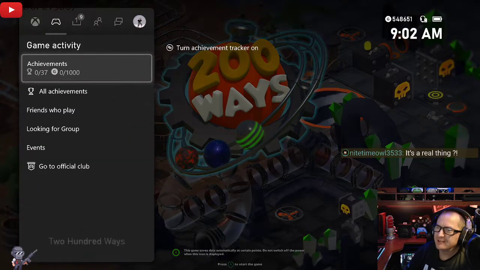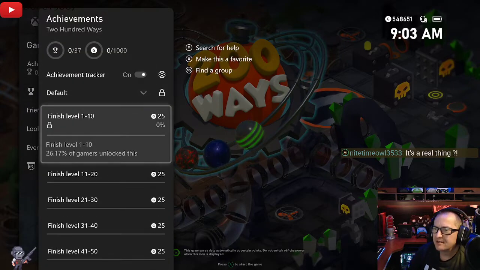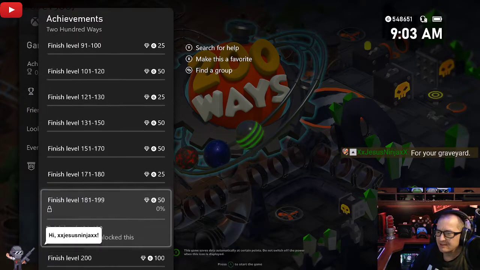You need this game in your life. Let's check out the achievements. There are 37 for 1,000, and it looks like they're all level-based.